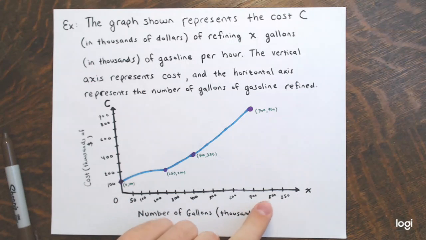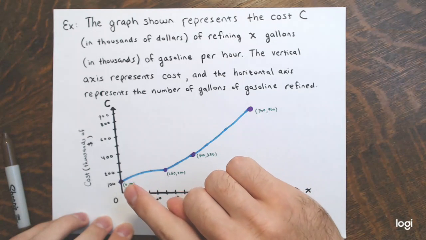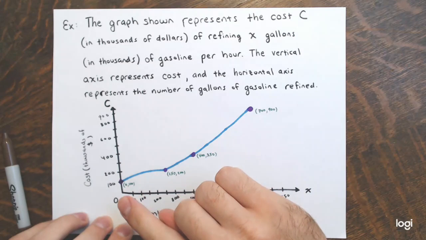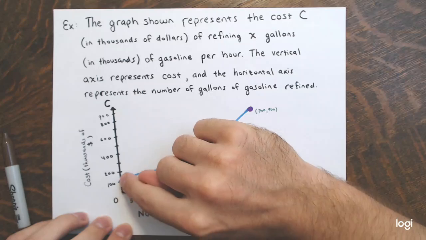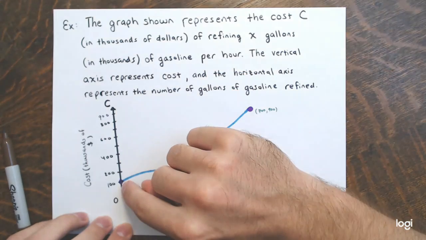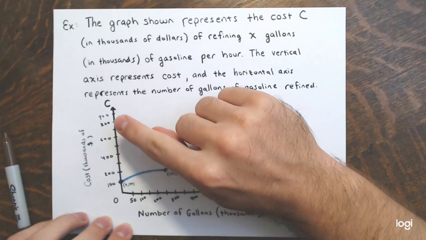Axes are properly labeled. The markings on an axis are consistent. Notice my notches on the horizontal axis, all the markings are 50 units apart: 50, 100, 150, 200, etc. And that remains consistent for the horizontal axis. Additionally, all my notches on the vertical axis are consistent with each other. Every marking on the vertical axis represents a difference of 100 units: 100, 200, 300, 400, 500, etc.